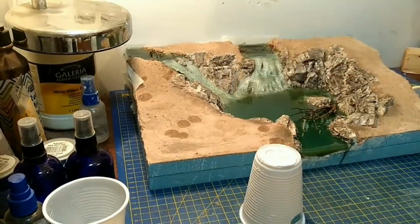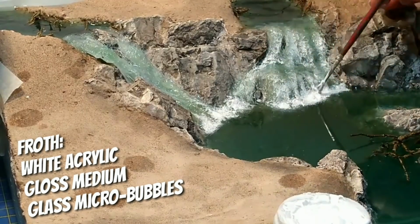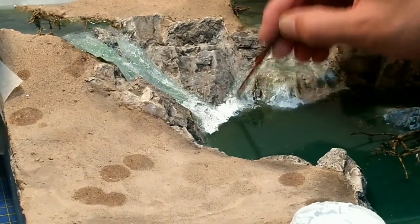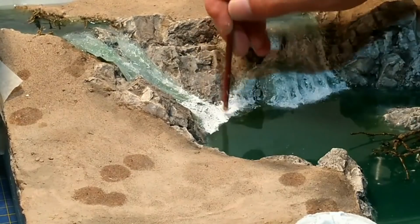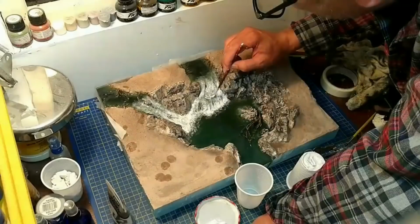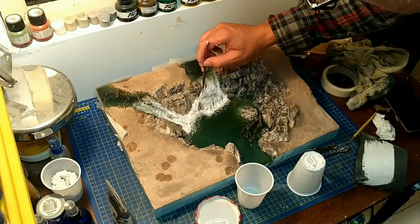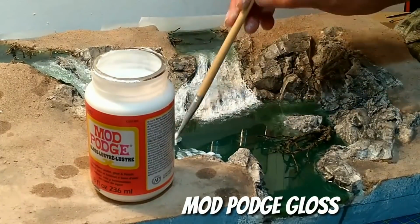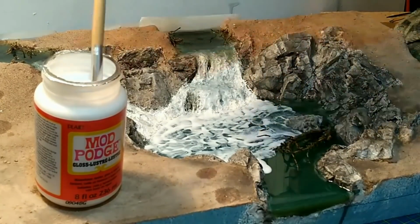What I've done, this is glass filler, micro bubbles, so it's resin filler, with gloss medium, which is acrylic based, and some good quality white acrylic paint, which I create the froth undercoat with, and I stipple it a bit really, but you can apply this quite thickly. There's times in this model process where you think, oh, I've ruined it, but you just got to trust the process, because it will end up looking good.